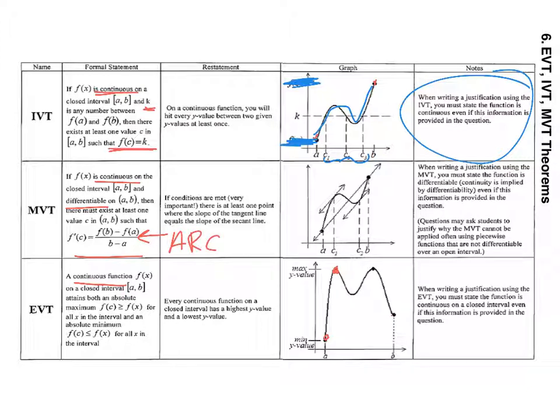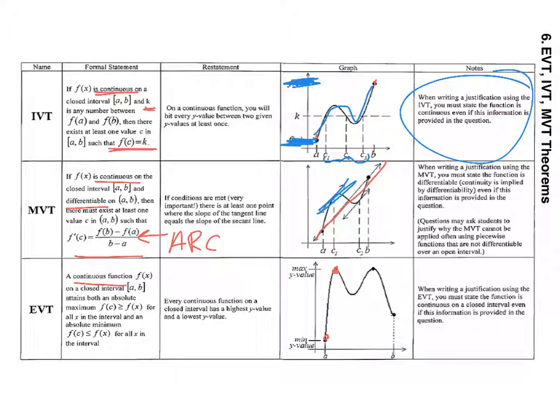An average rate of change we learned about in the beginning of the year. Average rate of change is just the slope of the secant line. So we have the slope of the tangent line, that's the instantaneous rate of change, that's the derivative. And we have the slope of the secant line, that's your average rate of change. Now, what's important about that, maybe I should draw this picture out. Here's the slope of the secant line. Oof, that was bad. Here's the slope of the secant line, and here's the slope of the tangent line.